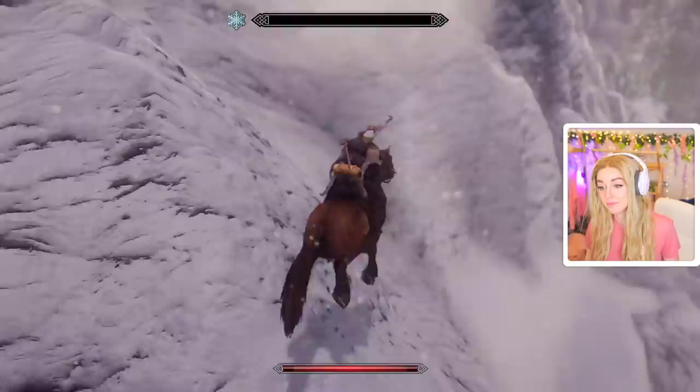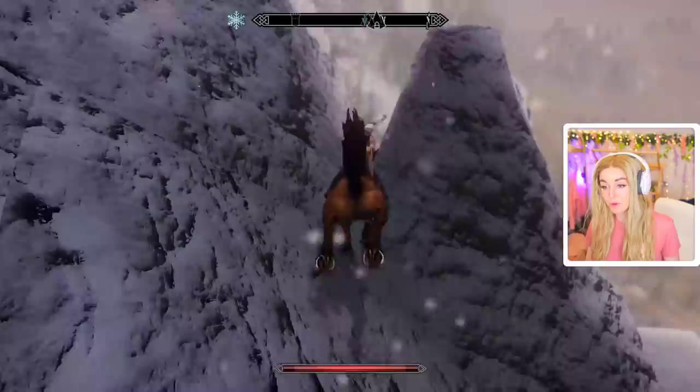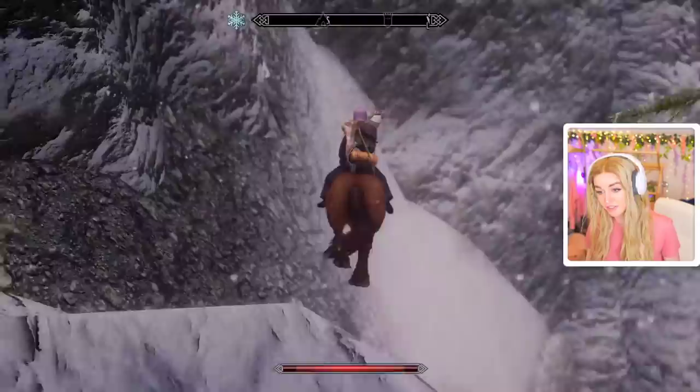Okay, we look for the Talos statue. I know what they look like, so we're all good. F5. I don't know why I'm taking the most awkward approach to this mountain ever seen. I do know why, because I'm an idiot and I always do this. I could just be running along the ground, but instead I'm running along the mountains.